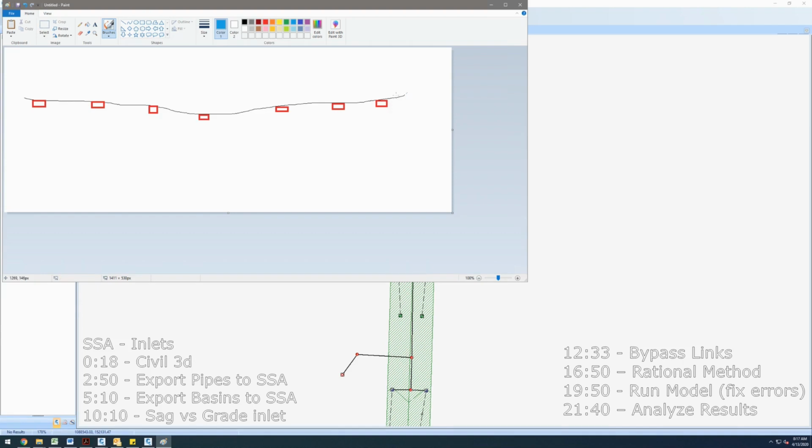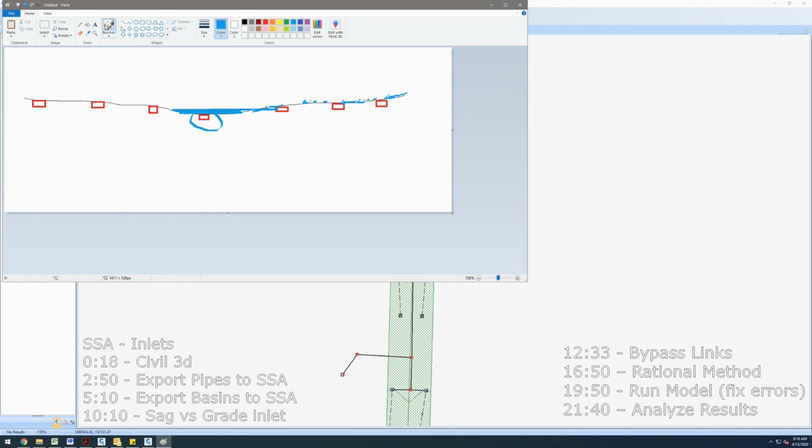Water is going to go into this inlet, but if there's a big summer event, some water might continue onto this inlet, and then it'll go into this one, and then some water might just continue on and go into this one, and then some water continues on, and then this is kind of your fail-safe. Water is going to back up and pond before it finally goes in here, or it might even pond up so much that it's going to go back into this inlet.